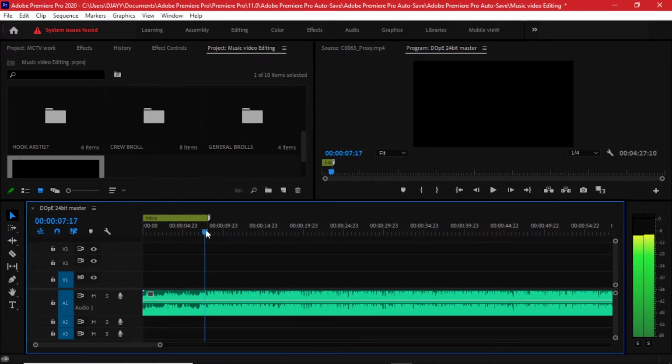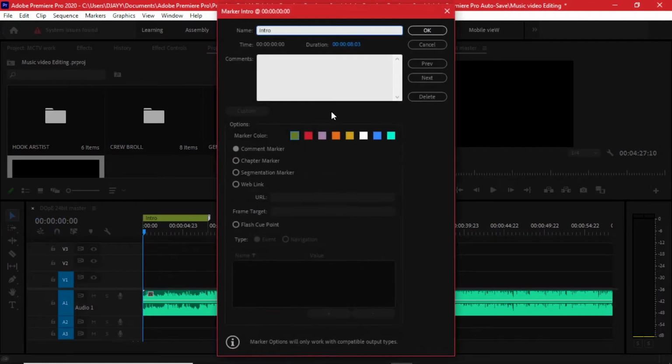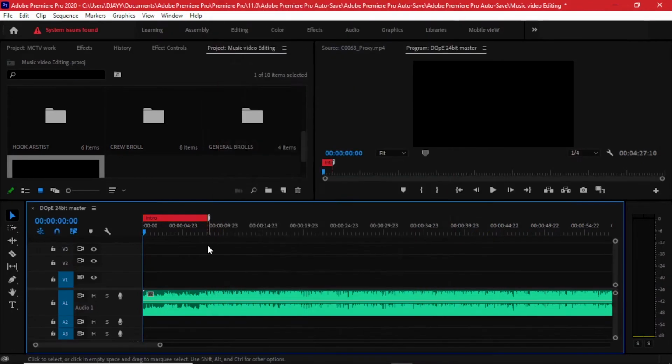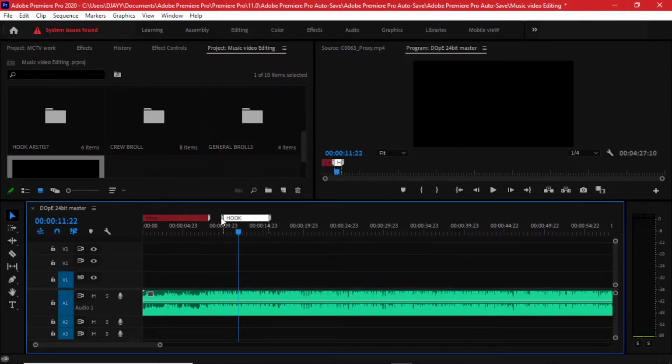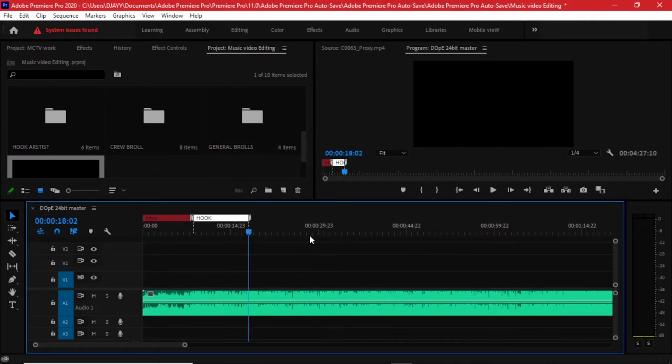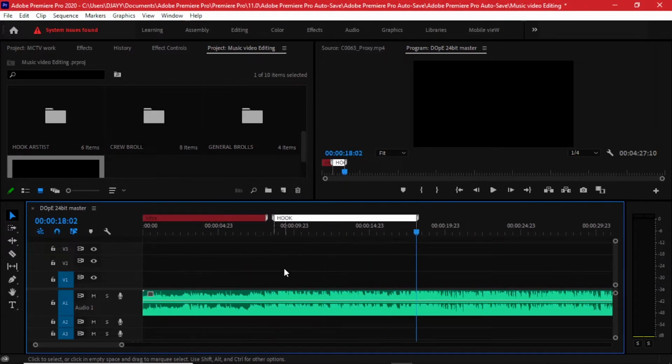I'm guessing the intro comes up to this place, and then you can also change the colors for these labels. After that you can create another marker. Let's say the chorus comes right here. I'll name this hook, put it into white, and then I'll extend the duration, jump right in, put it like that. Now what this does, it gives you an overview of what your timeline looks like, so you'll know where to edit and it will help you focus on one area at one point and actually know where everything belongs.